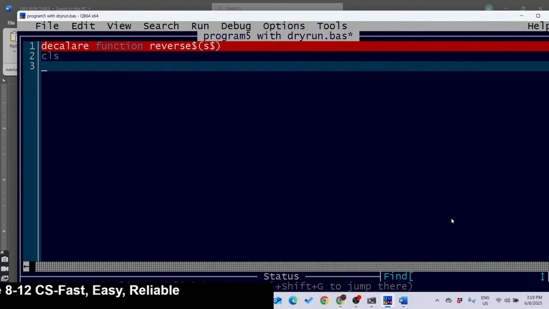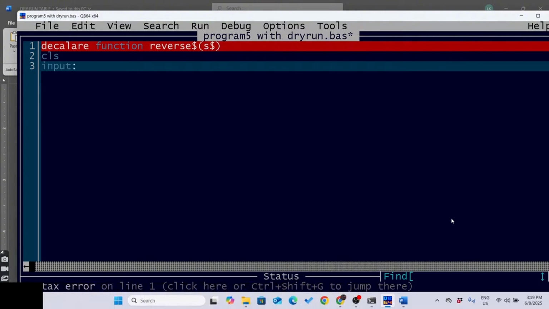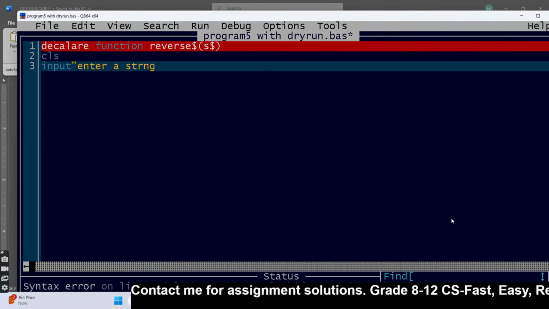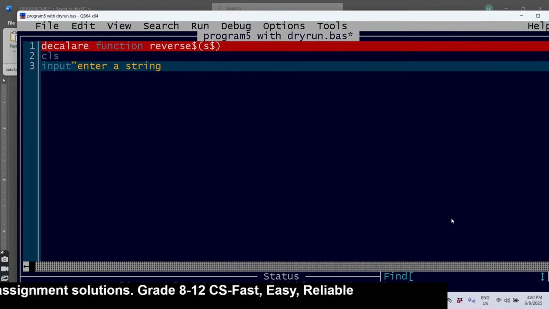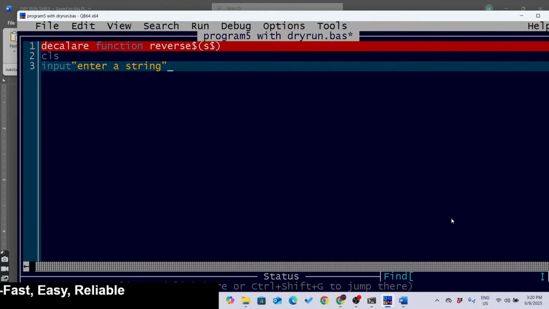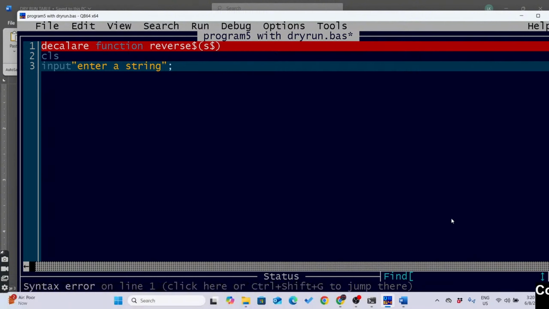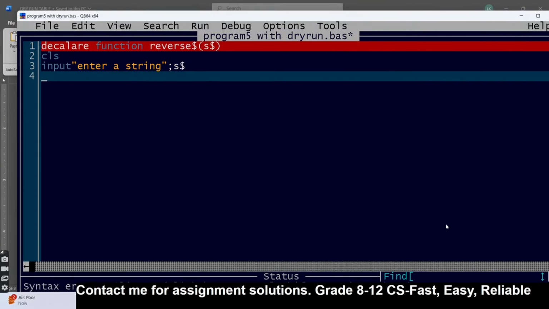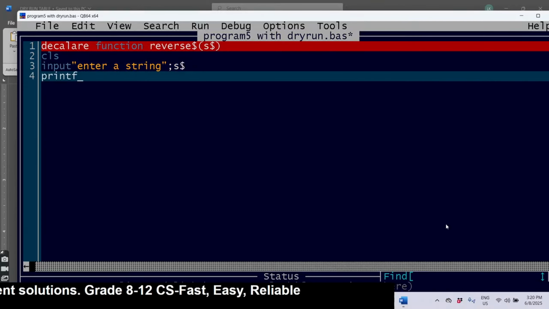Let's give an input here, enter a string, as a$. Then let's call the function here.